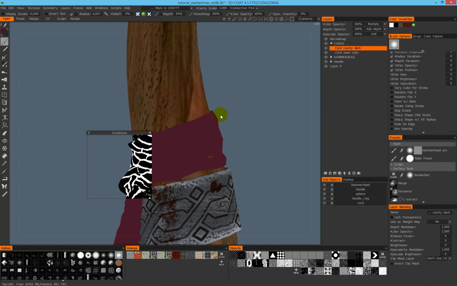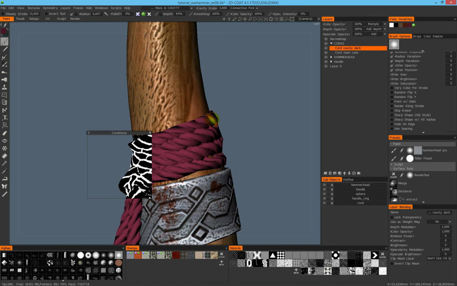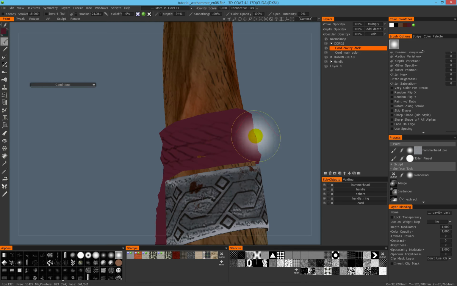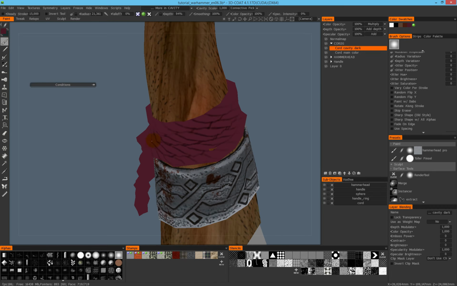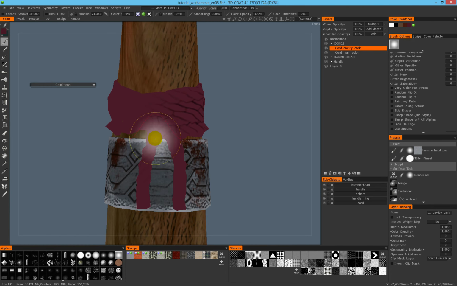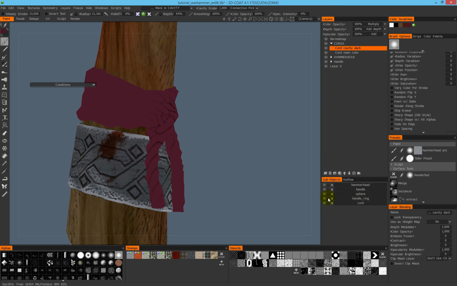Yes, I must check it first. Is this right? This is right. More in cavity is right, but not this value. It's too much. I say 1, and now I start to paint the structure that is used, or that is here in the chord.